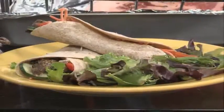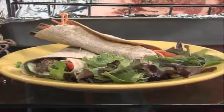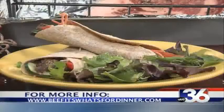And leftovers, folks always deal with what do we do with leftovers? You can only have so many ham sandwiches after a while. So if you've got beef as a featured item, you brought a special way to use your leftovers. This is a Mediterranean beef wrap. It's a beef and vegetable wrap. It's got cucumbers and peppers and carrots and a little bit of hummus.